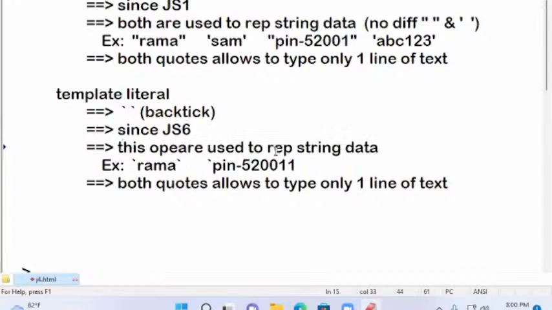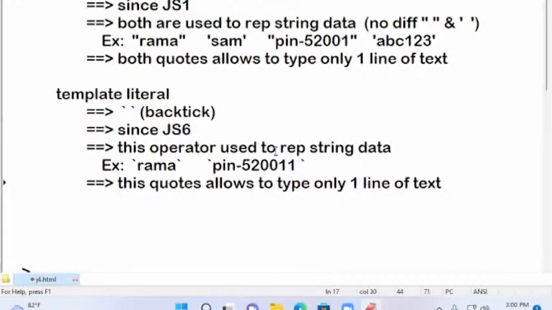This operator is used to represent string data, and what is special is that it allows typing more than one line, multiple lines.